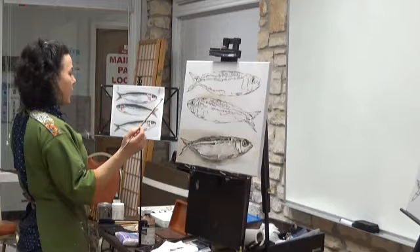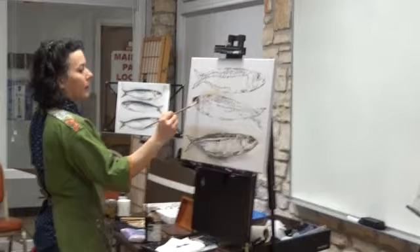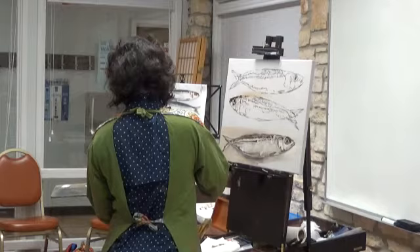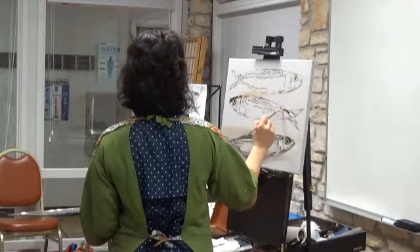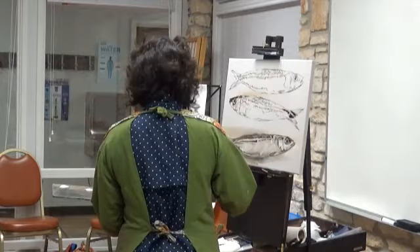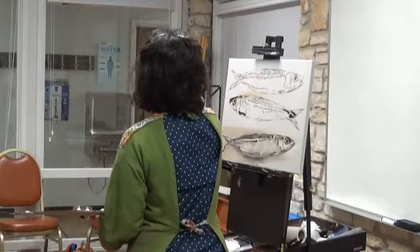Generally in oils we start with the darkest colors first and exaggerate them a little bit. It's not too magical — it goes just like you would think. I just kind of put it down there, one brush stroke at a time, just like you would do at home. You do kind of have to just guess where you'd want it to be darkest. Looking at the fish, along the top of him is very dark.